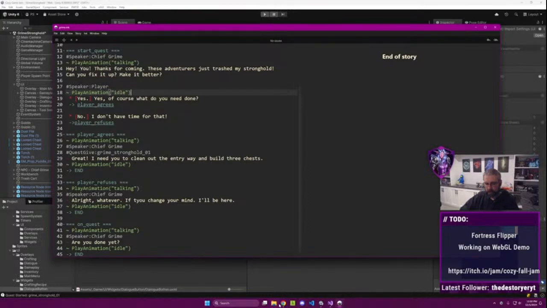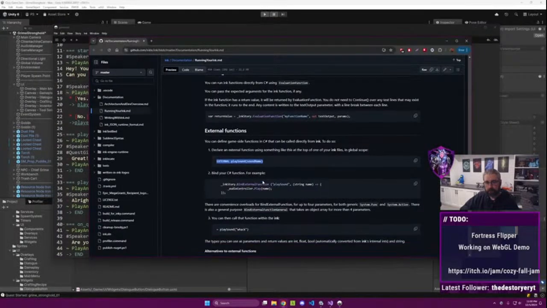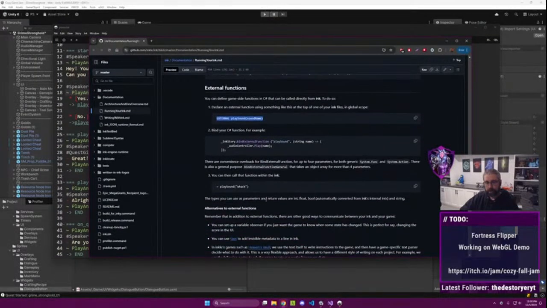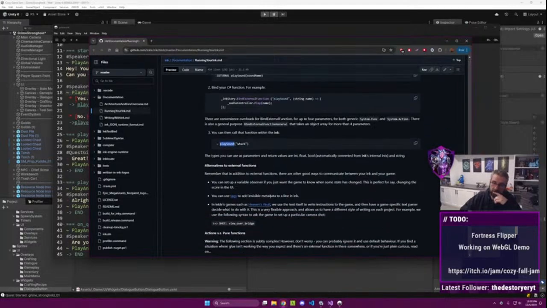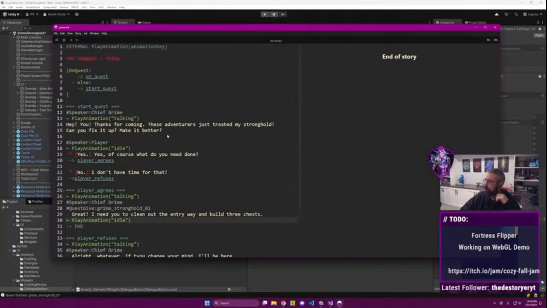Let me make sure I'm doing this right. And you can call a function with Ink. Yep. Play sound, for example. All right.